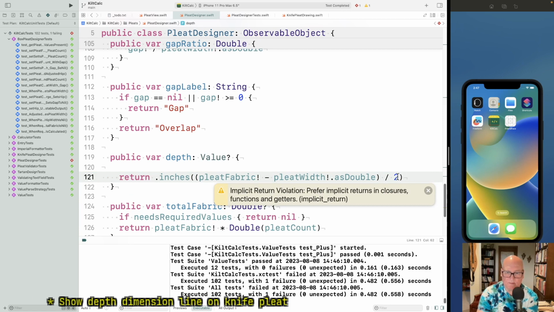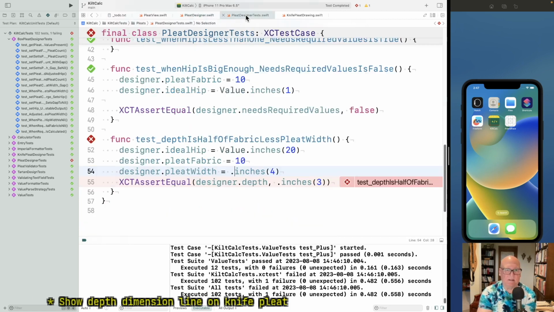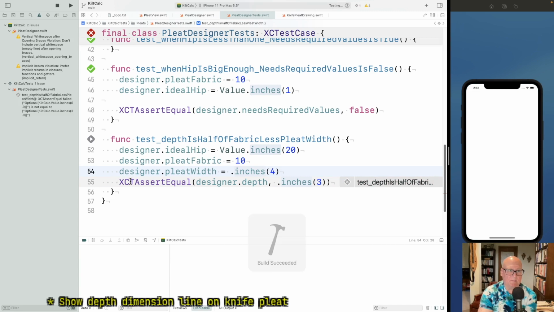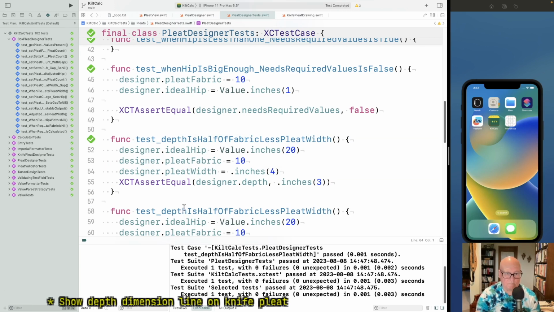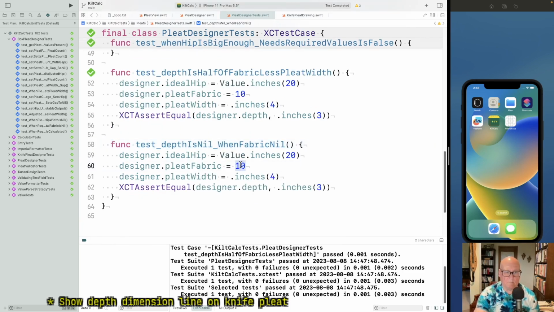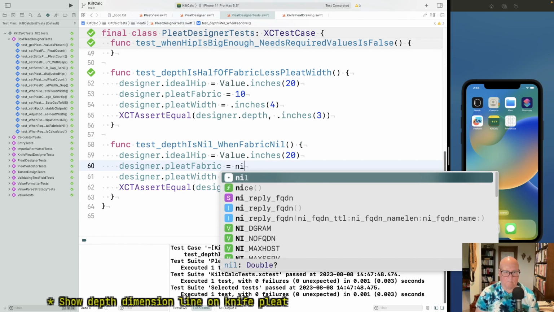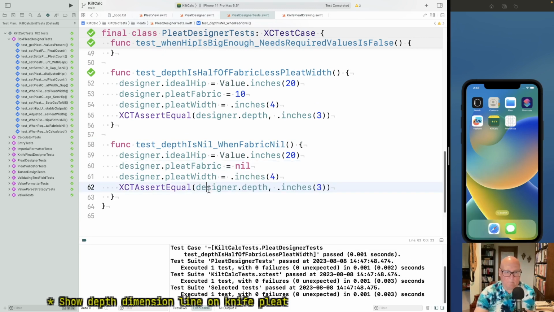Not to do 2.0? No. All right, I think this will make that test pass. We'll test both sides of it.